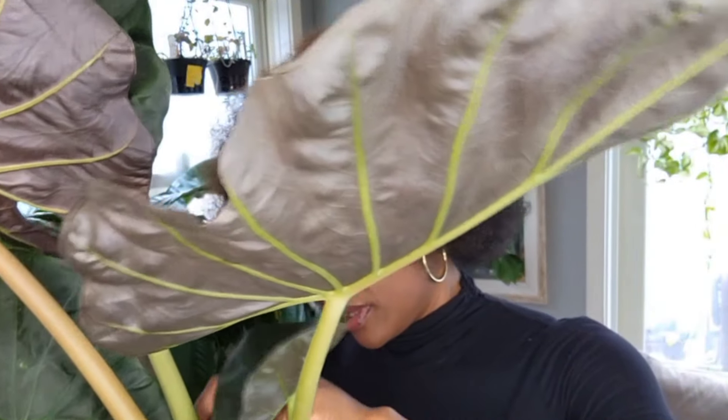She does have her latest leaf with damage on it, but I know these grow so quickly — I've just never had an issue with it. This plant was $14.99 and she is in a gray pot. There was only one in the store. I saw a woman with one in her cart, but she said there was only one left. I went to another store and they didn't have any, but then I went to yet another store and they had one. I'm not sure if this was a special buy plant where they just got one of them in, but I was so happy I was able to track one down.